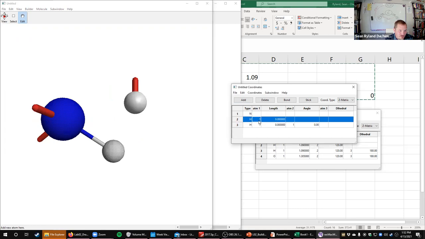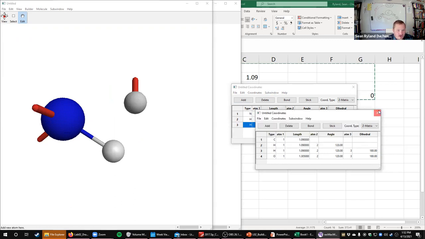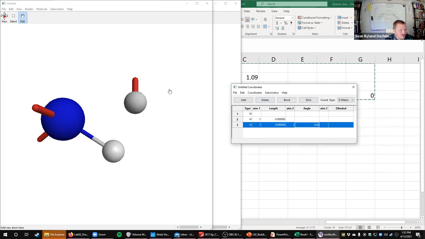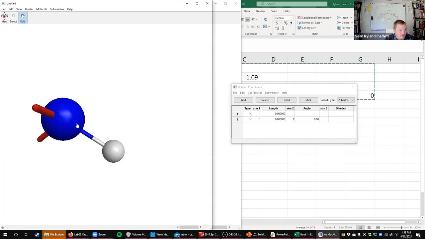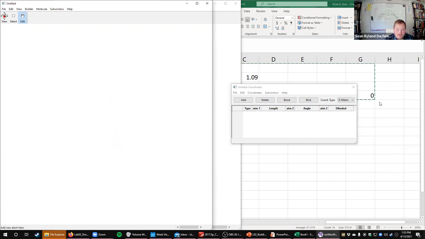Sometimes maybe this is what the issue is. I have no idea why it won't let me change it now, but it will once I build it the right way. All right, so we'll do it that way then. Build the molecule the way you think it should, or write out the geometry in Excel, then build the molecule in MacMol and make sure that the Z matrix coordinates in MacMol PLT match what you actually drew it out as.